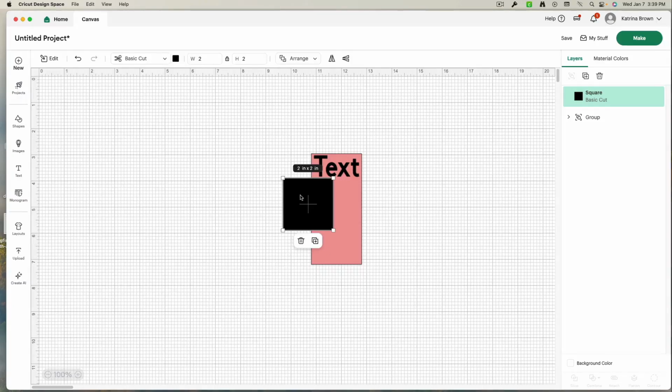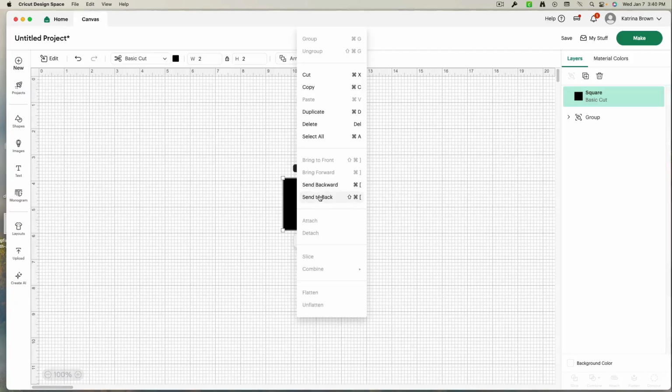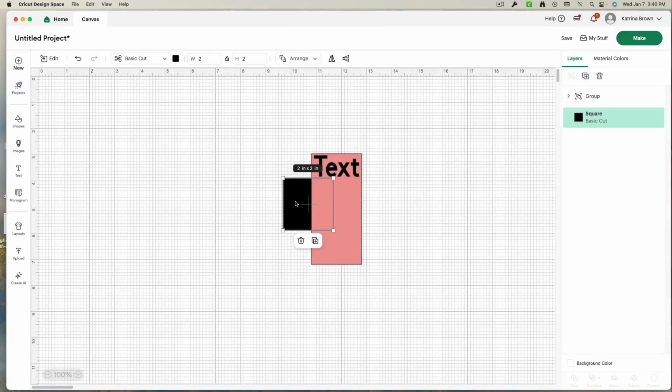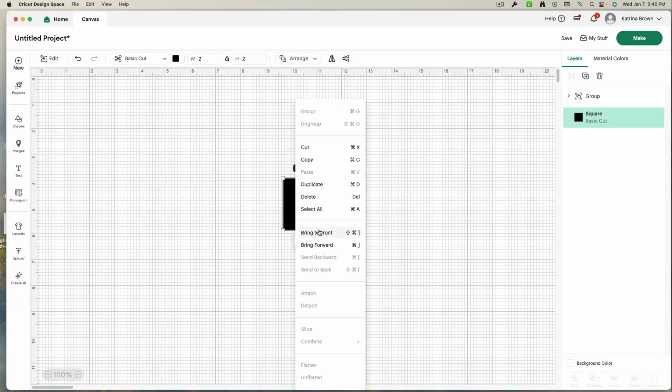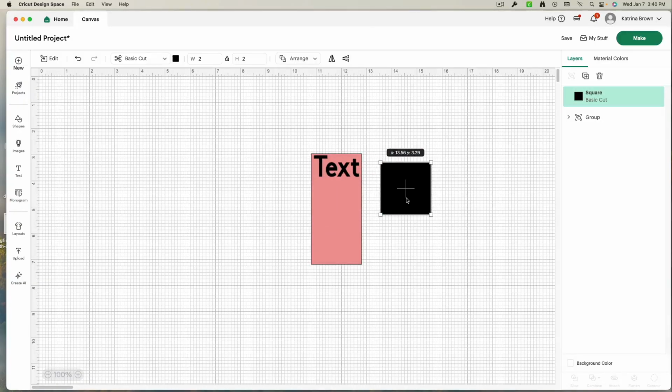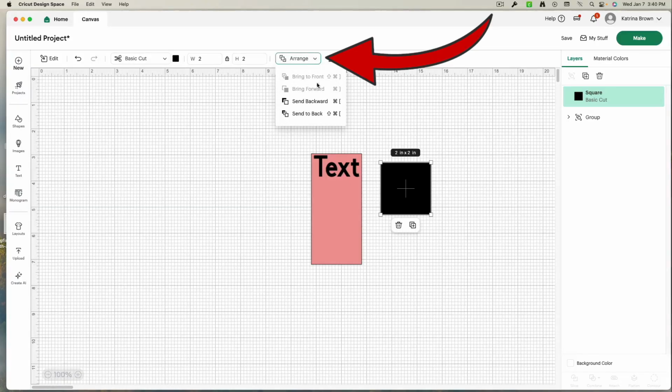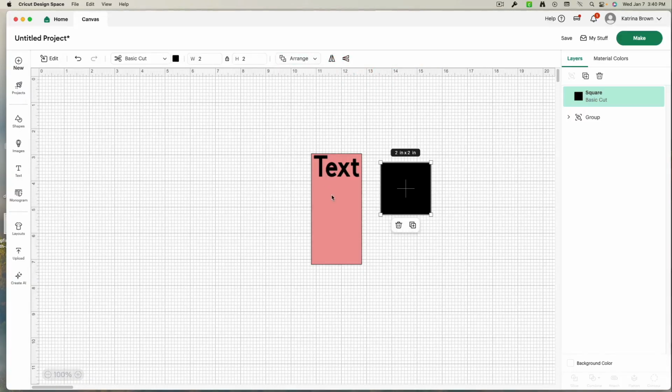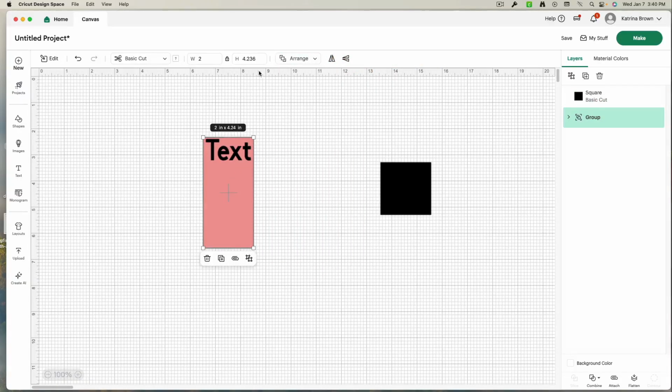By the same token, I can right click and say move to the back, okay? Or right click and bring to the front. So you can still at this point right and left click this, or you can left click and use the arrange buttons here. Okay. All right, let's bring this over.